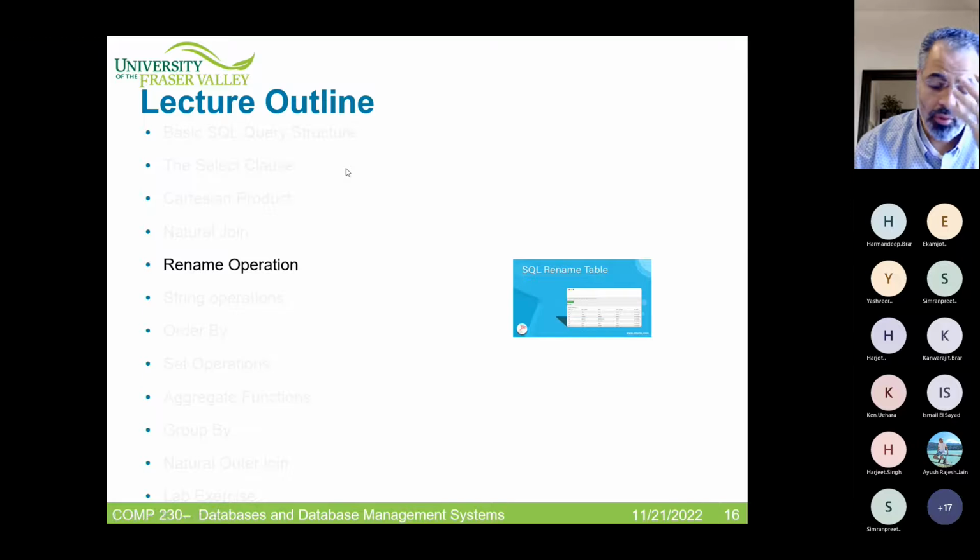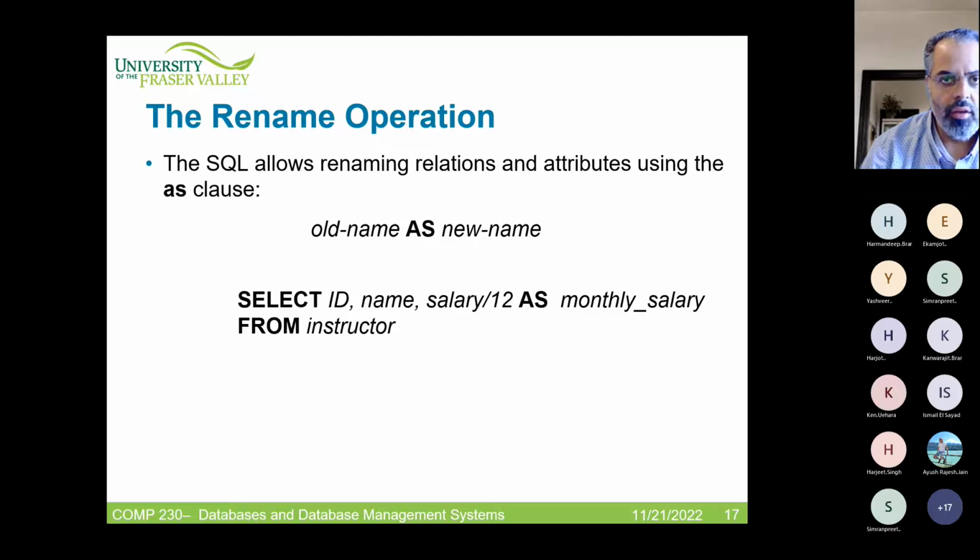So now we were discussing the rename operation, and we know the rename operation from relational algebra. And as I told you, the renaming doesn't change anything in the structure. So when we are dealing with select, we are not changing anything in the structure. We are just getting a copy and making the joining or other operation. So I can rename the name of the output attribute.